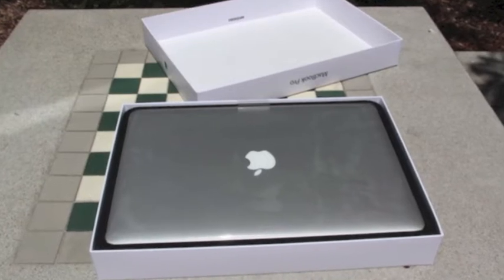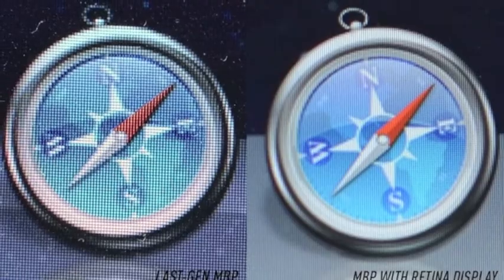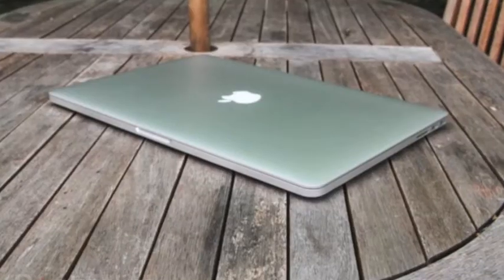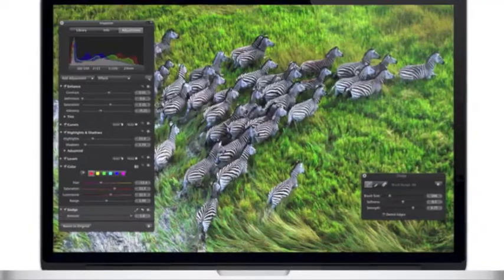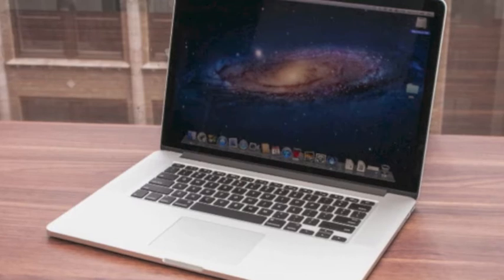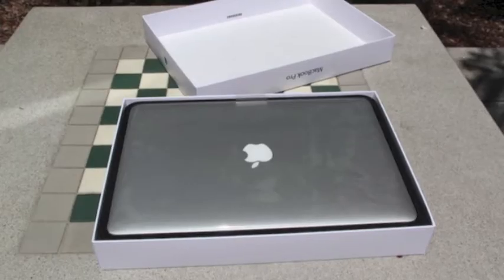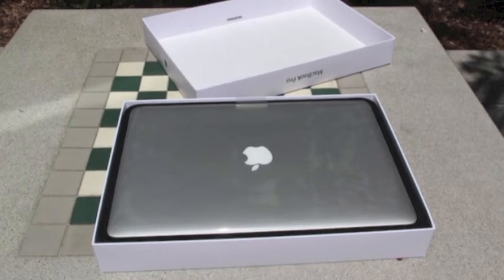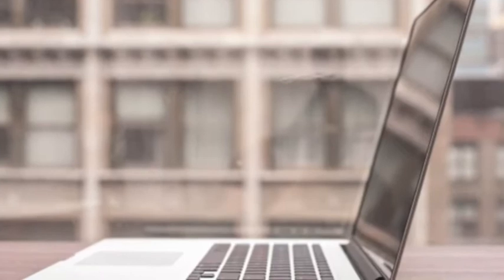They've cut out the MacBook Pro logo on the front of the glass. They've got the logo on the back, which lights up with the backlight. But it's got a brand new hinge design, and it's got a dual fan. Oh yeah, I can see the hinge design. And if you look down the hinge, you'll see all the little gaps where the heat comes out. It looks nice. It's got a brand new cooling system, which is meant to be really good as well.